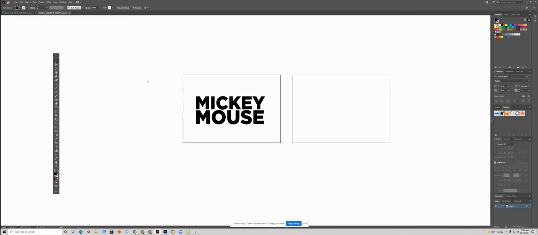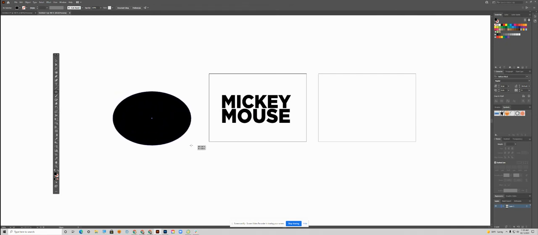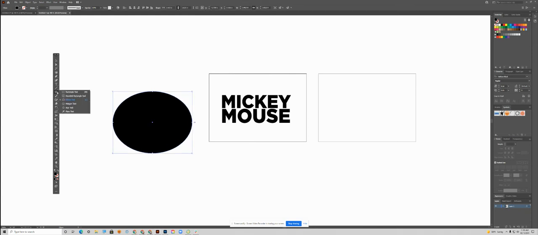Okay. Then over here in my white space, I'm going to go ahead and I'm going to use my Shape Builder tool to create the little Mickey hat. So I'm going to start by using the ellipse tool. I'm going to create an oval because this will become the top portion of the hat. I'm going to come back into my shape tool and choose rectangle.